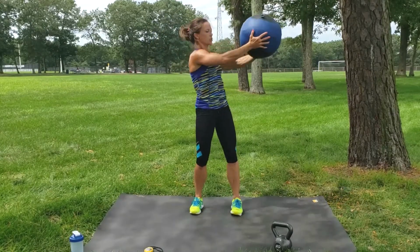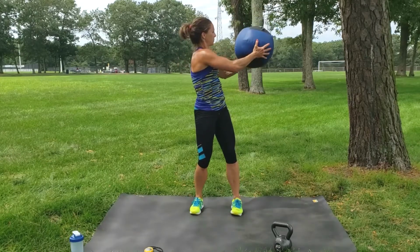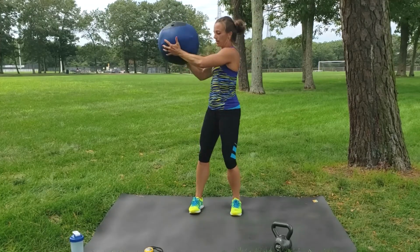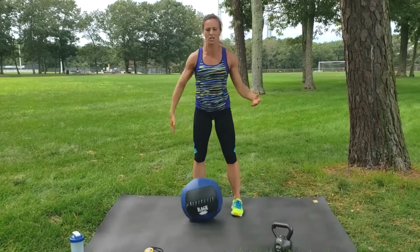Try to get those arms as straight as you can. 10 more seconds. Woo. 5, 3. One more. And rest. If you need a little rest, shake it out.